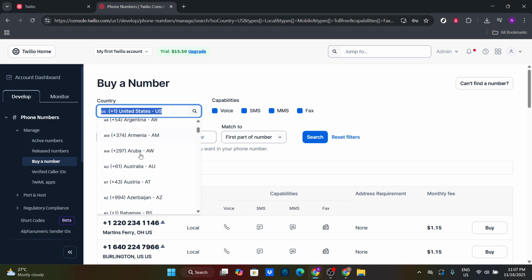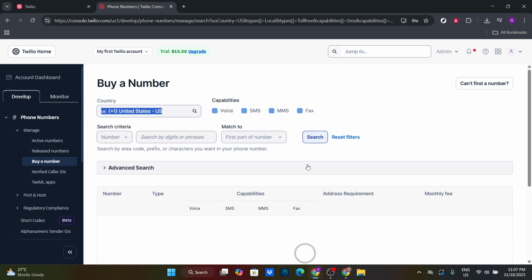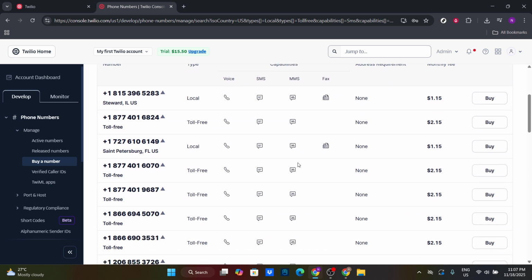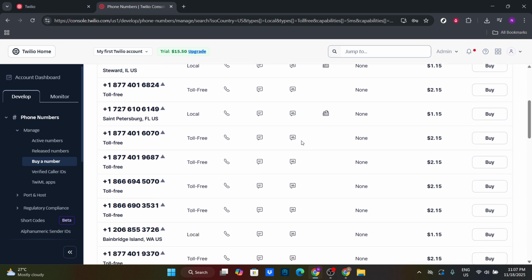The results page shows all the numbers you can buy right now. You'll see key details, like the number itself and its capabilities, which helps you match the number to your intended use. For example, if you plan to send text messages, make sure SMS is listed. If you need voice calling, check for voice. The different countries have different rules and availability, so it's normal to try a few searches or adjust your preferences to find the best fit. If a number looks right, you can select it to move into the purchase flow.